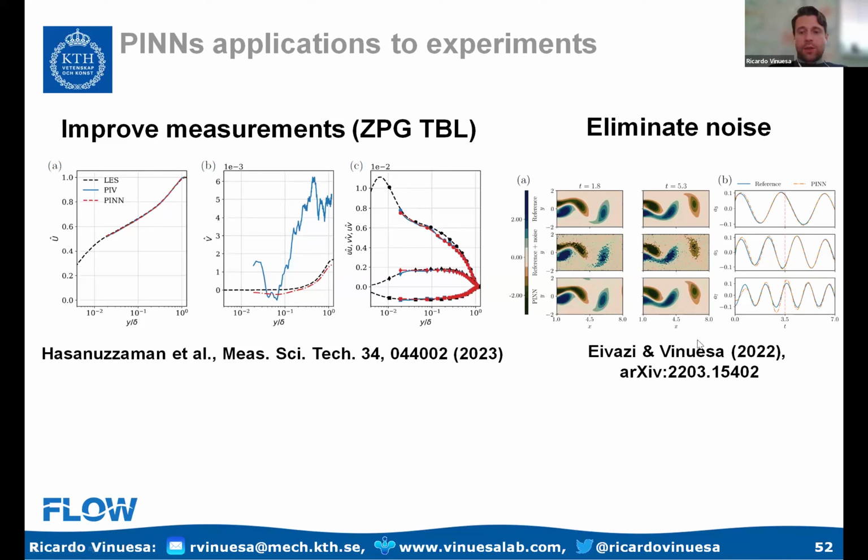Also, to eliminate noise. This is another article that just got published in Measurement Science and Technology. You can see that we have the wake behind a cylinder on the top panel. In the middle panel, we added some noise, and that noise allowed us to really simulate whether PINNs can clean it up. And we could clean it up on the third row where the data is in excellent agreement with the first row. So you can see that the POD modes are getting good agreement. We are able to effectively clean up the data, exploiting the capability of being able to fulfill the RANS equations, so basically the reference equations, in such a way that we can have quite good accuracy.